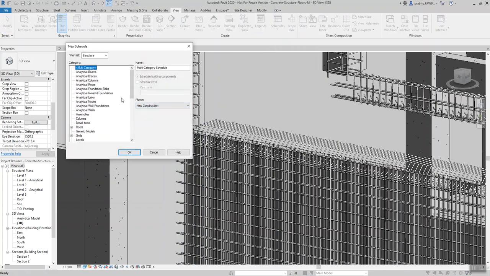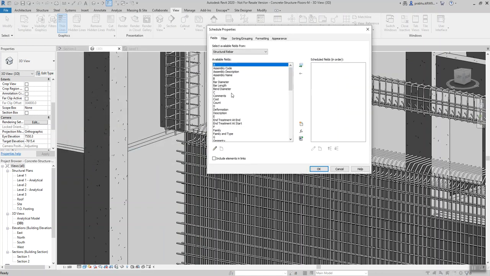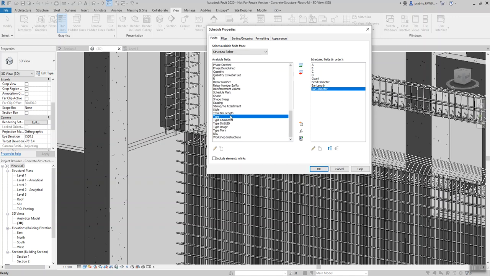I'll be taking this schedule of quantities, and in rebar, structural rebar, I'm just taking it. The shapes A, B, all these shapes you can load if it is required, and the count you can take, bend dia, bar length, bar dia, and type mainly. In Revit, basically you have to take the type, then only you can differentiate what is the size and any other specifications.